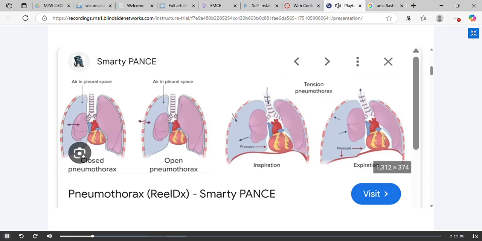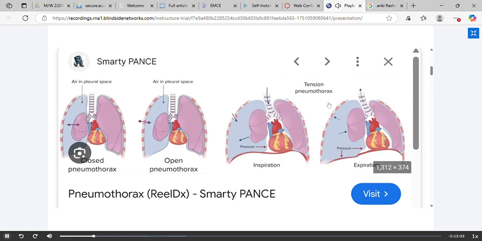Think about that compensated shock, the first phase where we see tachycardia and normal blood pressures, and then decompensated shock, which is the later phase of shock where your patient is still tachycardic, but is now developing that hypotension, right? The blood pressure is now dropping because despite the efforts of the heart, they're no longer able to compensate for this problem and they cannot maintain the perfusion, right?